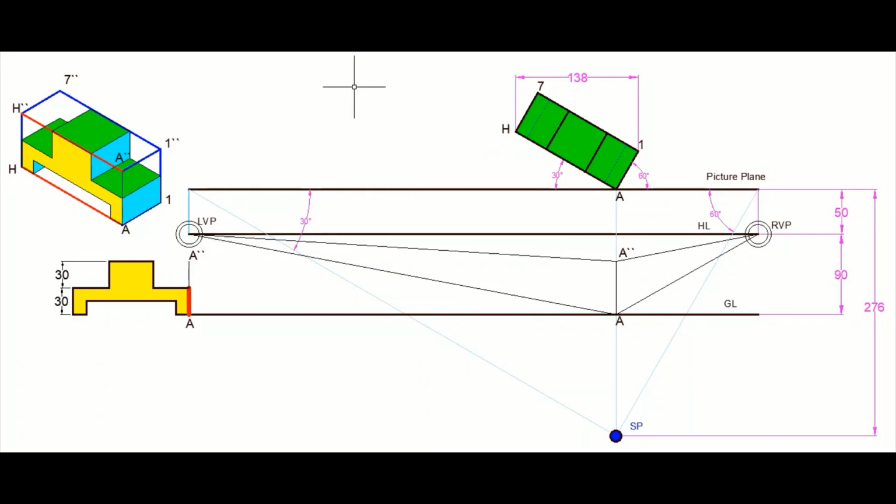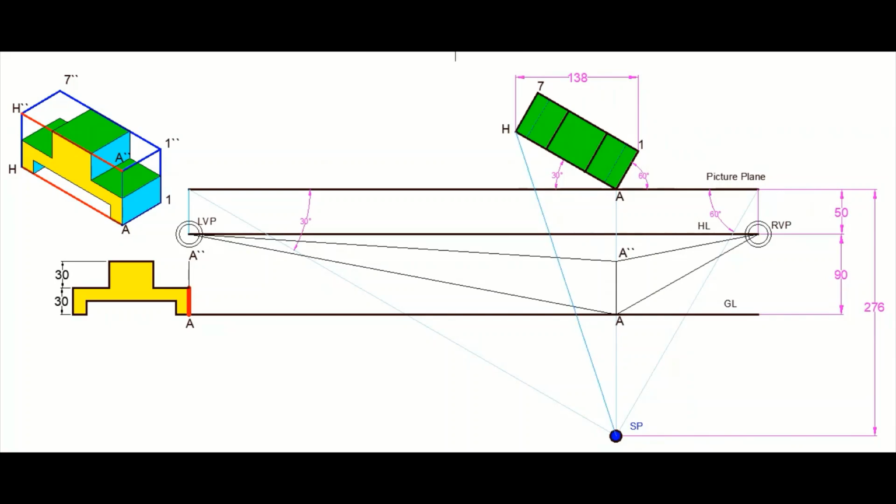So to draw these shortened edges, we just need to resort to the same procedure that we followed in case of 1 point perspective. That was, anything that does not lie on the picture plane, for that vertex we have to find a piercing point. So what we do, we join, let us say, vertex H with a station point like this. I'm just dulling the color.